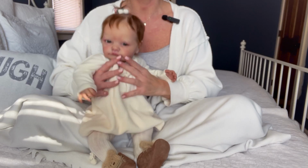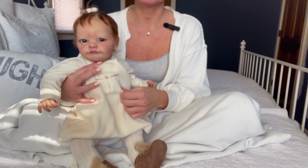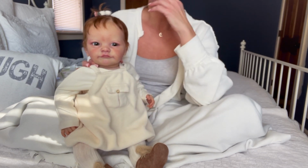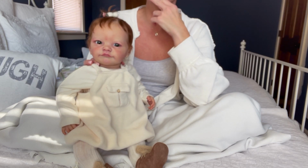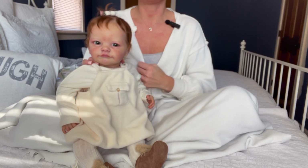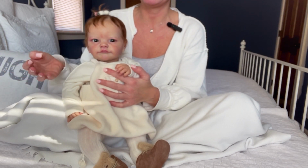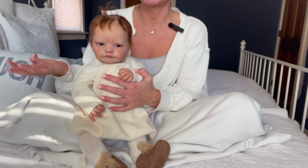And I also knew that she was capable of doing the rash and skin and the rooting that way, because you can't really, I've seen a lot of artists talk about it, people will approach them and they have unrealistic expectations, especially when the artist is newer, and then people come and they say, I want this doll to look like this prototype, or I want this doll to look exactly like this baby in a picture, and knowing this artist is not there yet.